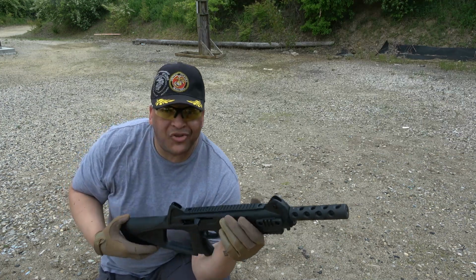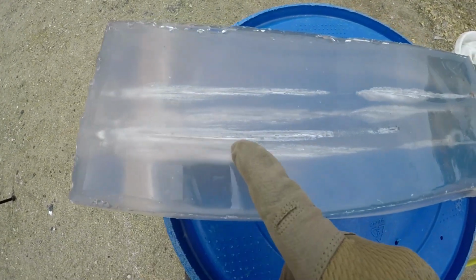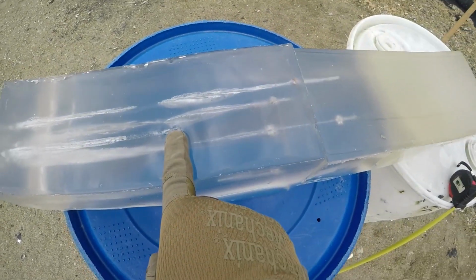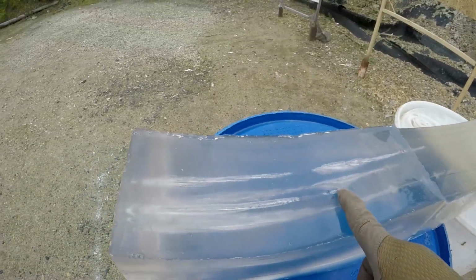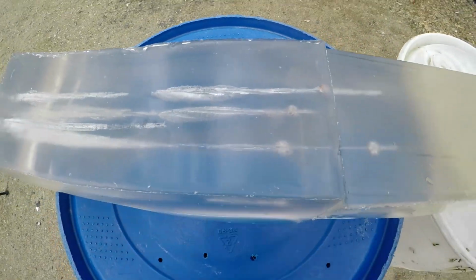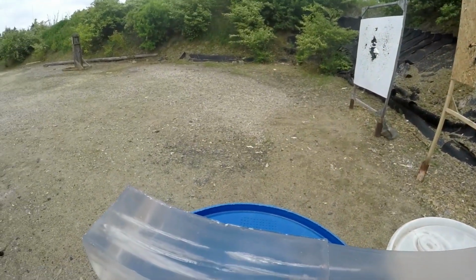Let's go down range, see the old tail of the tape. All right, guys. First shot, 124 grain, came out of the clear ballistics gelatin into the backstop. We'll put another one through. But then you have the second shot, 124 grain plus P. It comes to rest. Let's see here, guys.